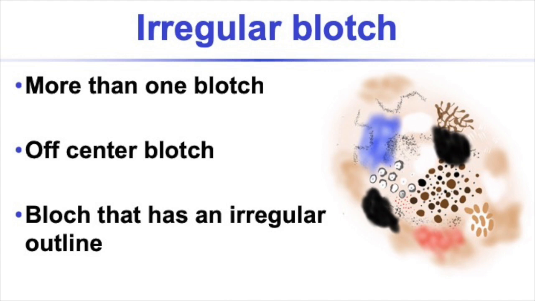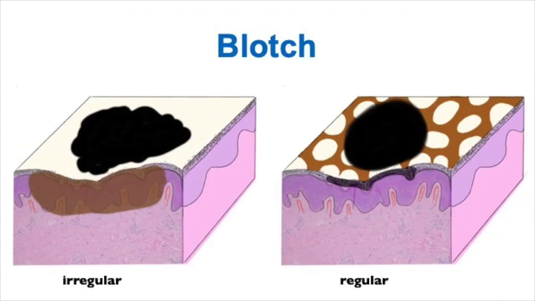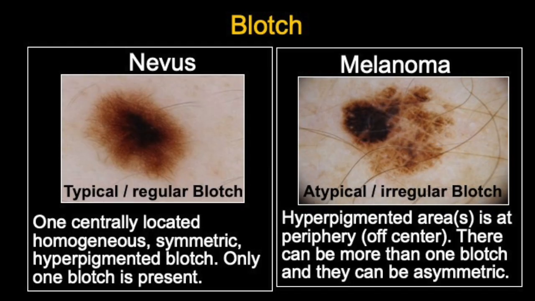An irregular blotch is more than one blotch or a blotch that's off-center. Either one is considered atypical. And the other thing that's important is that a blotch that is atypical cannot be tape stripped off. You see this in the nevus, this is just in the stratum corneum, so when you do the tape stripping, this comes off, but this has to do with pigmentation below the stratum corneum, so you can't tape strip it off. So there are differences on this mechanical level that you can also tell the difference between regular and irregular. So typical blotch, one in an otherwise normal network pattern nevus, atypical being an off-center blotch.